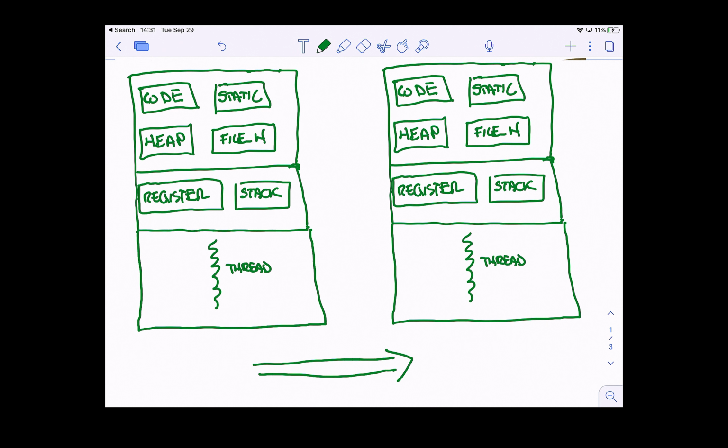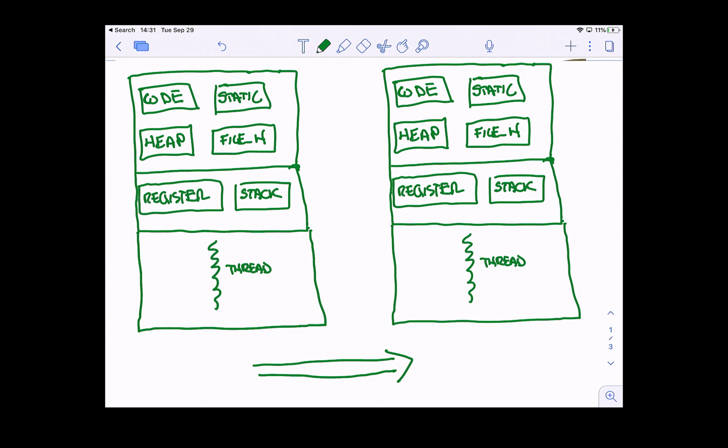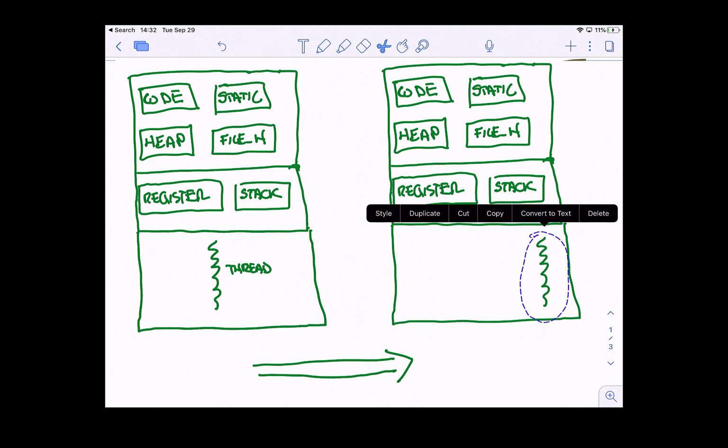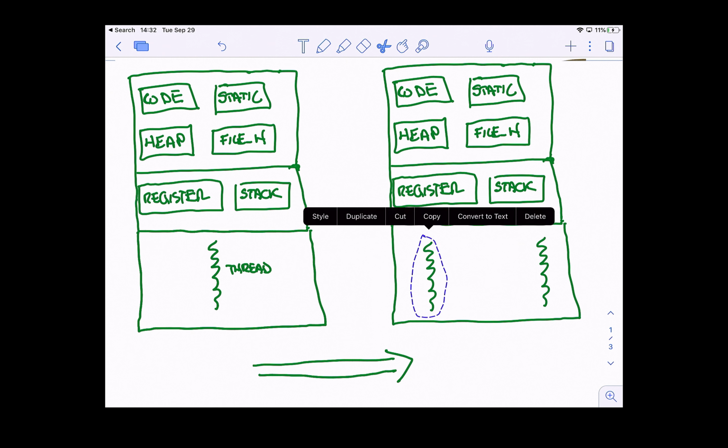Well, a second thread of execution means that we have another thread that's running here. So I need a little bit of real estate to make this work. All right, so we're going to have a thread here, and we're going to copy that. Let's mark that again. And we'll put another thread here. So now we have two threads of execution in the same program.